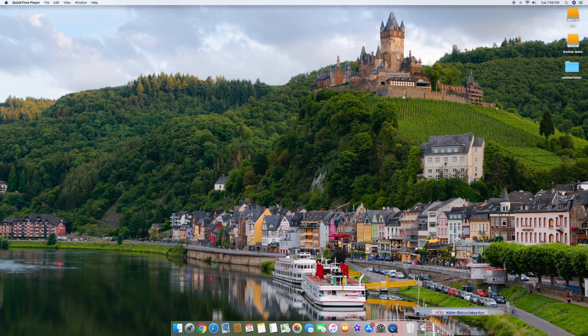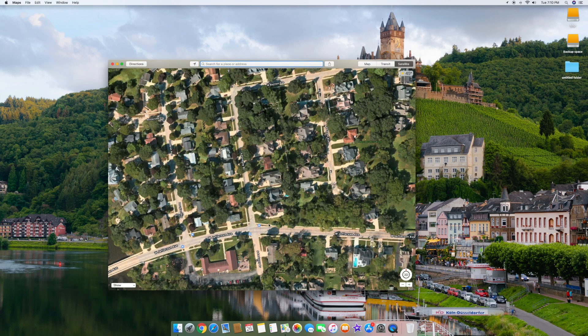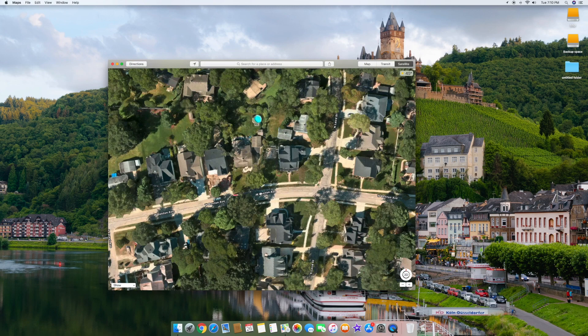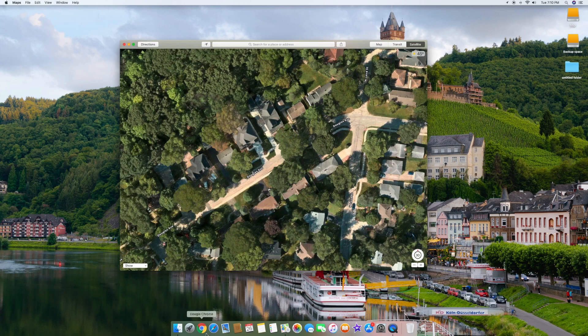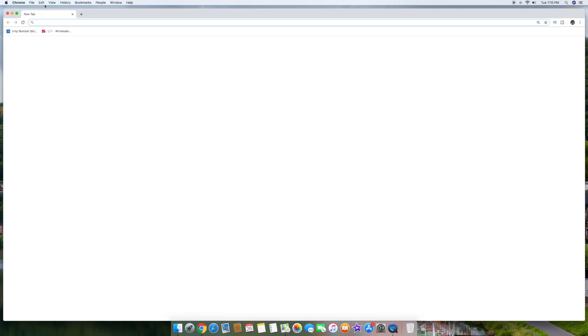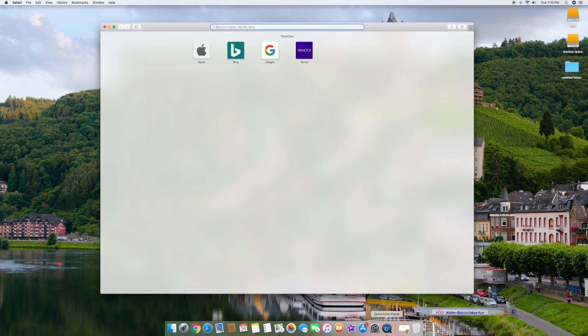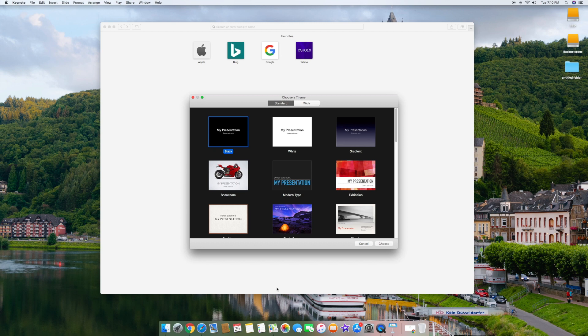Basically that's all I really wanted to show people today — just how this performs. It's a great system, works really, really well. Anything you want to open up like maps, anything at all — the programs open up so fast it's unbelievable. Obviously your internet connection plays a role too, but you get very little lag with anything. As I open up more windows — Chrome, Safari, still fast. Going back into Keynote — it's open. Let's do iMovie — two bounces, it's up, loading all my content.